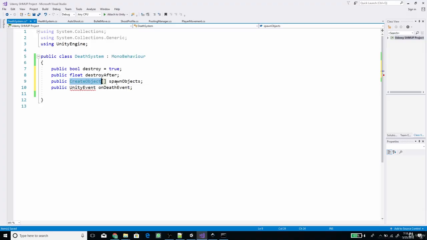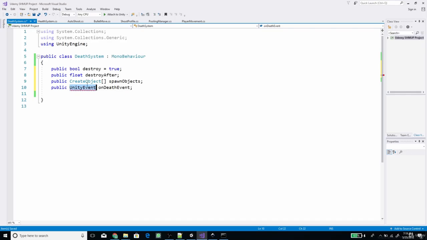So we can hook the CreateObject script into the slot later when we want to spawn the object. For example, if we want to spawn the explosion and the coin, then we can add two different CreateObject scripts into the slot here, and each will instantiate the different game object that is set up in that script. And the last variable will be a type of UnityEvent, and this is for invoking another method from another script whenever death occurs on this object. So we can chain another method to this UnityEvent here, and this UnityEvent will trigger the other methods that are added to the UnityEvent entry. And for the UnityEvent, we can just call the variable onDeathEvent.